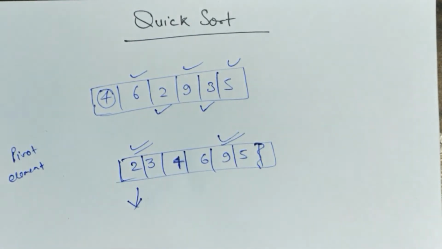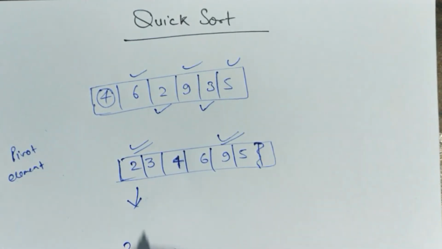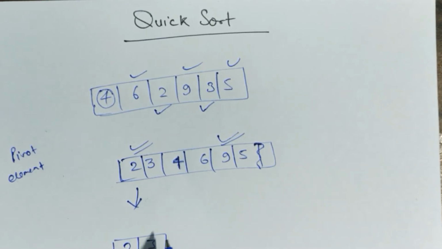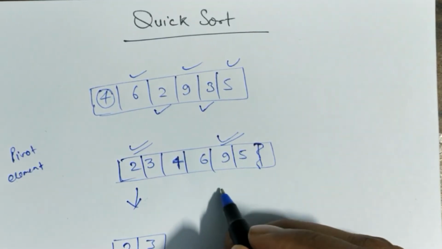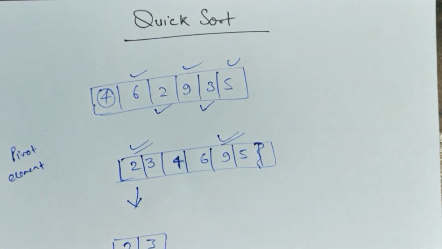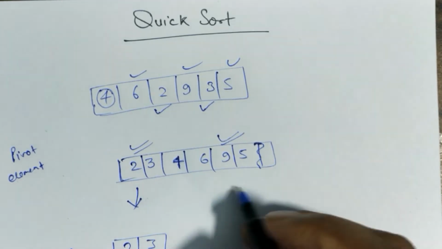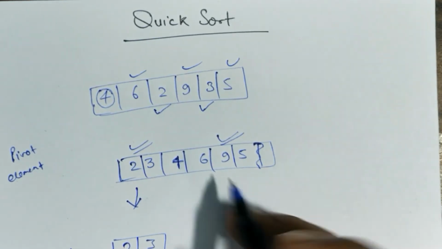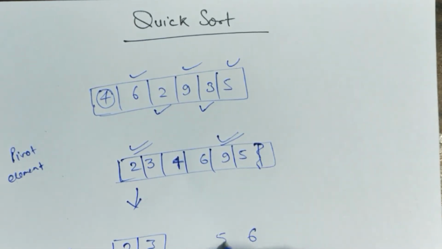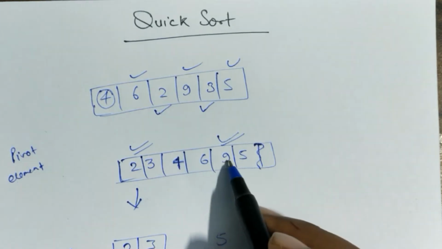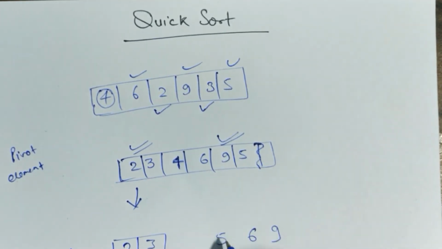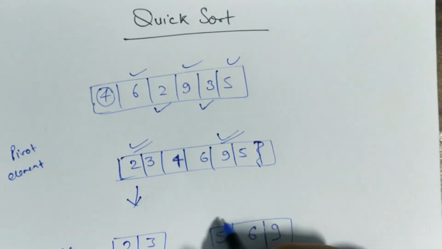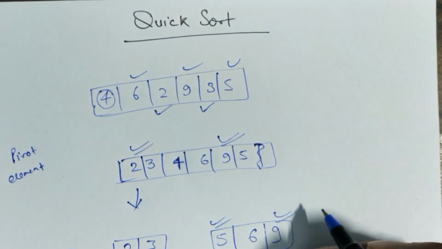We will select 2 as a pivot element, and we will place 3 after it, as 3 is larger than 2. And similarly here, the right part is empty, only the left part is present. Here we will select 6 as pivot element, and as 5 is smaller than 6, it will come before 6, and 9 is larger than 6, it will come after 6. So we will have an array like this. This is the right part and this is the left part.